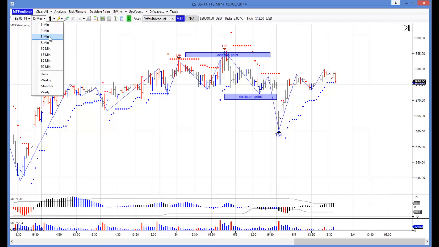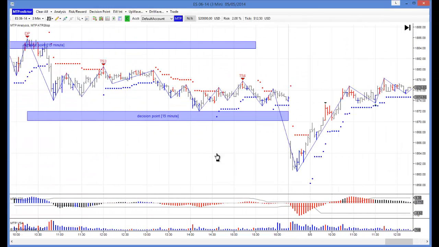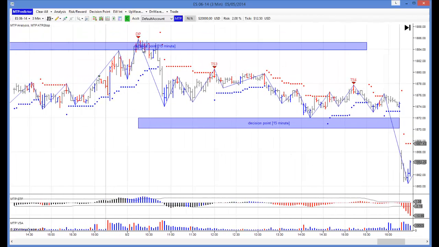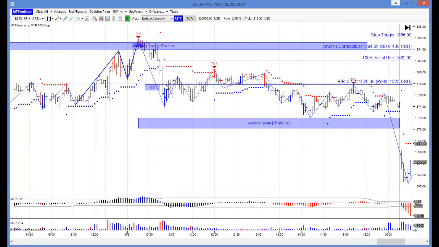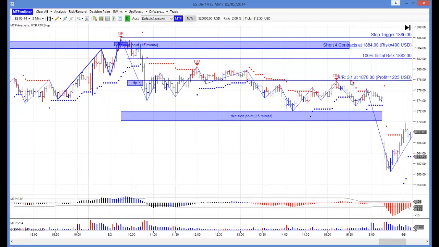What would this have meant on a shorter time frame chart? Well, on a shorter time frame chart, you can see we actually had an automatic DP sell right at the high of the day. And if I place the analysis on, you can see that gave you a lovely short trade into here for a nice 3.1 hour profit. For the more experienced users among you, you will also see that was a lovely 1, 2, 3, 4, 5 with the high at the end of a 5-wave sequence. So that caught a sell setup on the 3-minute chart at the higher time frame 15-minute resistance for a nice 3.1 hour profit. I'll just clear that all off.